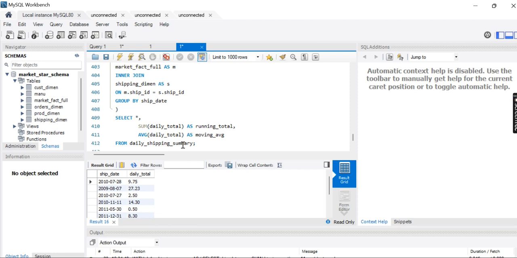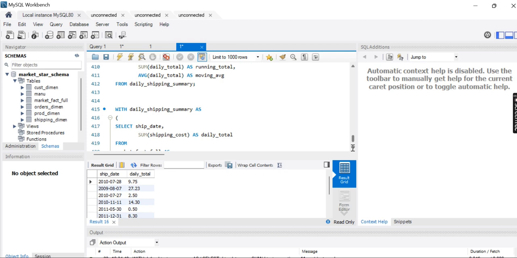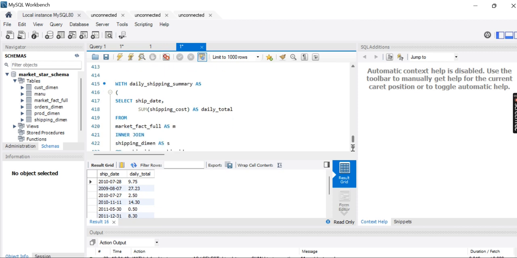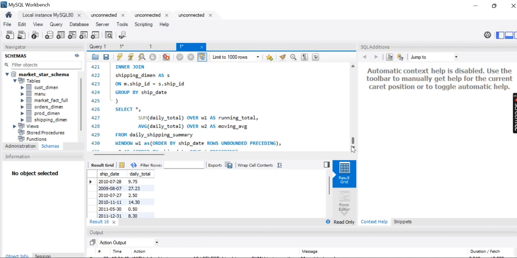So let's say we use a named window. We will call this W, or W1, and we will use the OVER clause. I'm showing you by writing again and again so that you do not have any doubt about how we are doing it. In this case, we are using the same query with the common table expression, and we need to order it based on the daily total. Then we are using the OVER clause. We have to define the window itself, so then we will define the window.